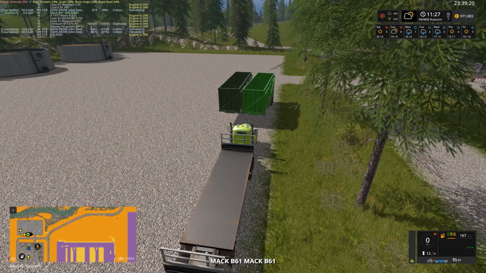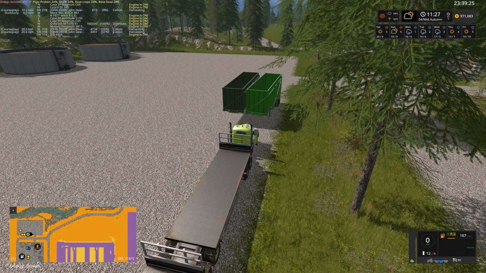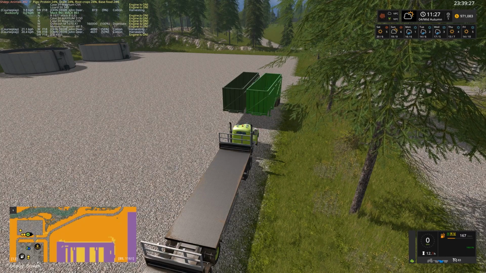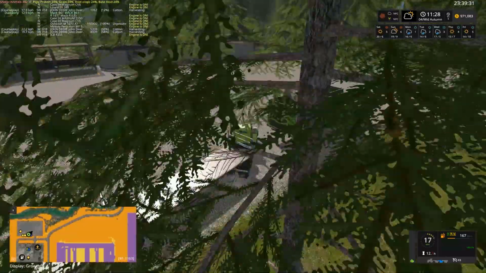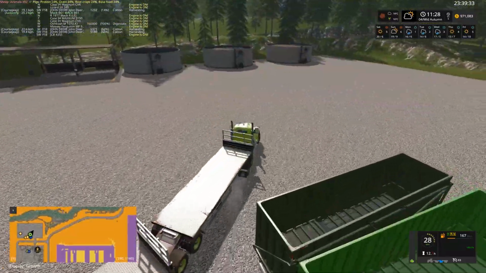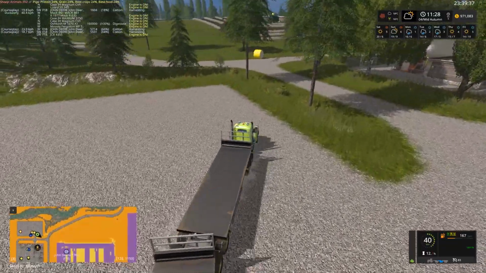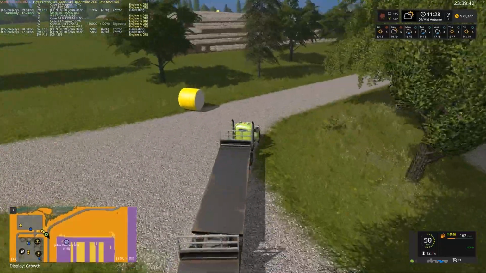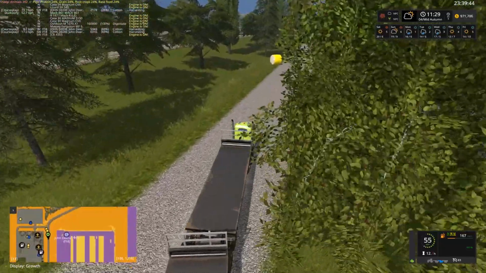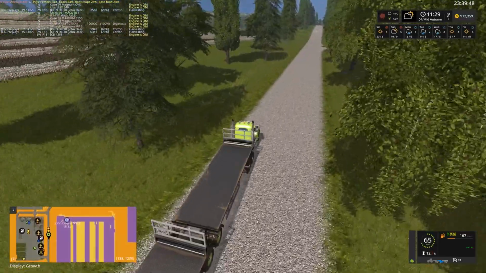So what we'll do is we will bring the truck over. We will see if we can manually load the marshmallows onto the truck. If I do a really bad job of it, then I'll just start auto loading. We'll see how we go. Oh, come off the hill a fair way.